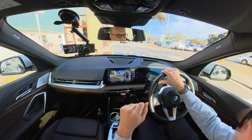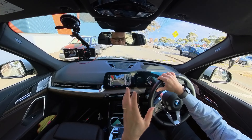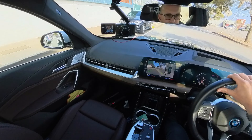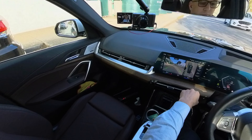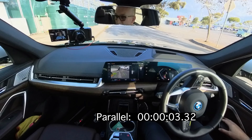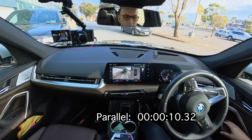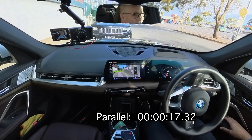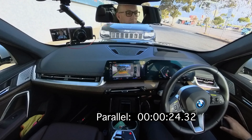It's constantly looking for parking spaces and again I can go up to 35km/h. I saw this spot before and it's a challenging one because it's tight. I want to park in parallel, so it's going to measure it and tell me if it can do it. It says 'start reverse parking,' so I tap that and release the brake. I'm looking around at my surroundings because these systems can still fault, and it's nerve-wracking trusting your car to do this — I'm guarding that brake with all my might because it's not my car. And it thinks it's done — one, two.